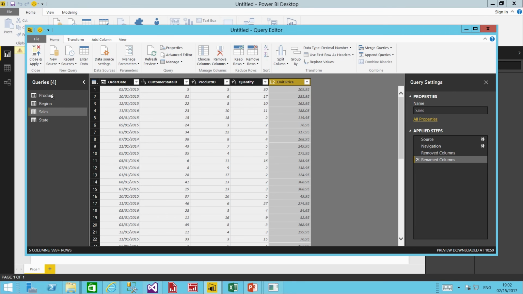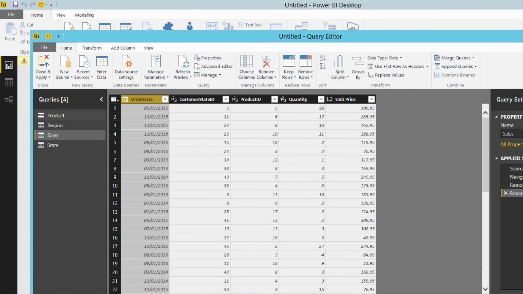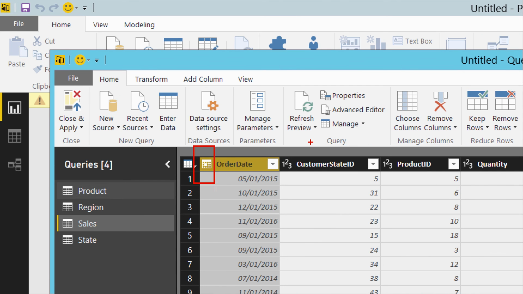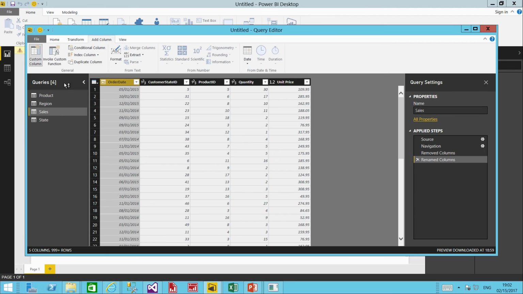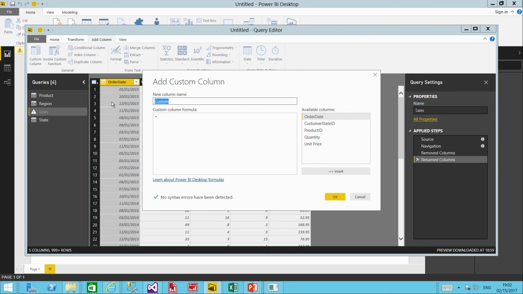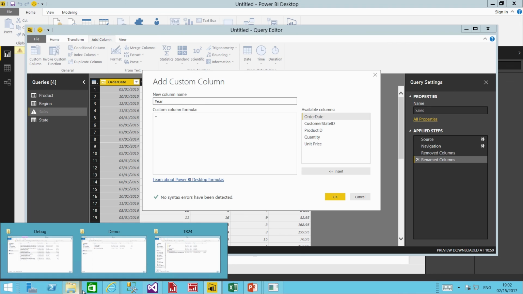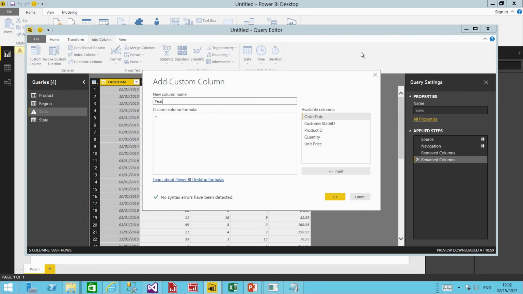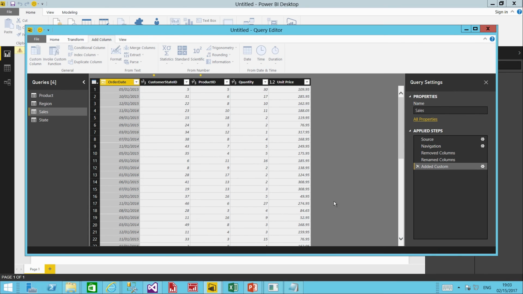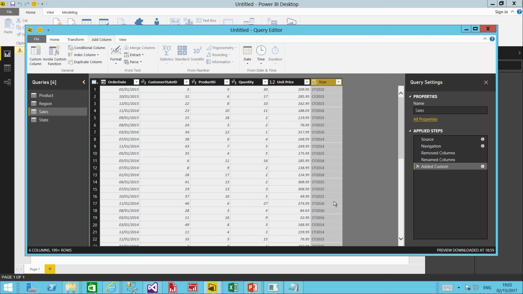I then notice that I have an ordered date column. Now, in fact, if you pay close attention to the icons up here, they tell us the data type. This is, in fact, a date type, but I've decided that I would like to introduce a column that will just give me the year. So I can, in the query, create a column named year, and rather than type out the logic, I have some snippets. Here is the logic that will produce a text value of CY and the year value of whatever order date is. And so as part of the query definition, I can add in new logic.